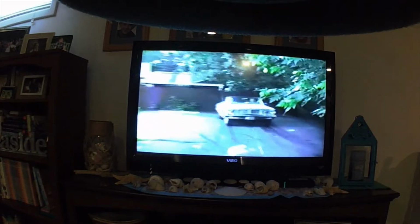This is a 64 and a half Galaxy convertible. His father bought it brand new. It has the original 352 that's bored out to a 428 with a 428 crank, so it's actually a 428 in the front. A little bit of smoke there. Once wasn't enough for him, so he's going to come back and do another one.